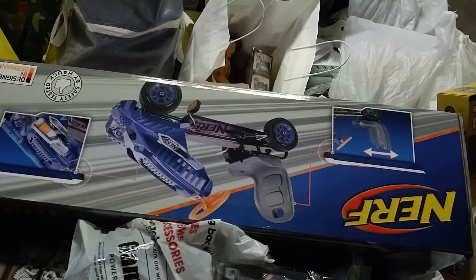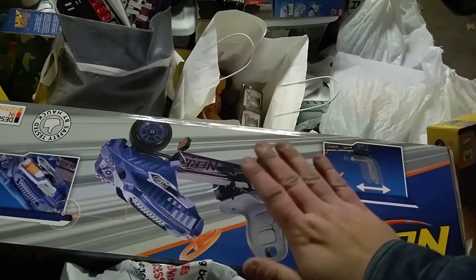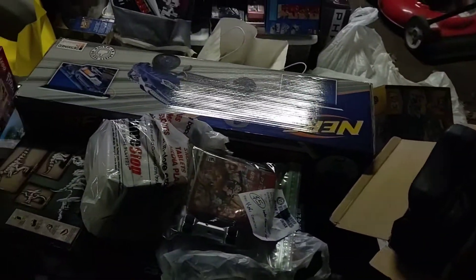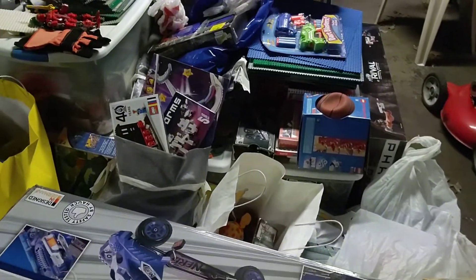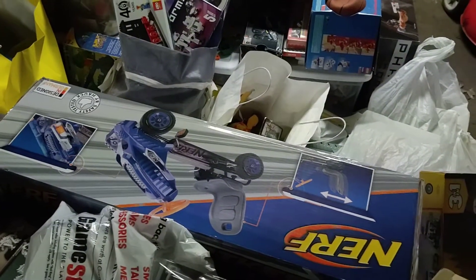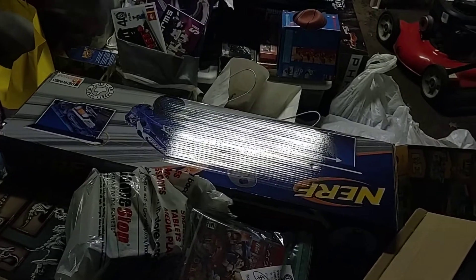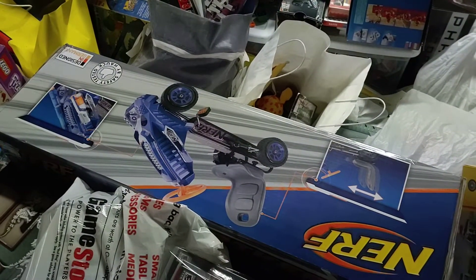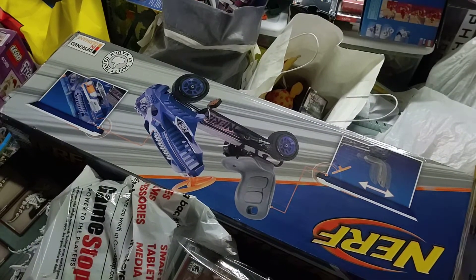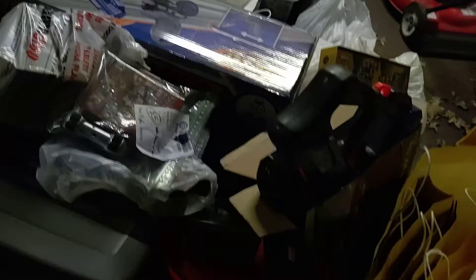I have a battle cart! Sealed, all the components, all the parts in there, still the original packaging. Why? Because it's fun — and I got it for like a hundred bucks. I have no plans to build it anytime soon, but it's here, it's available, and I know people are going to enjoy it. I was going to keep it in the box until I found a better spot to assemble it and ride it around. I probably won't fit in it personally, but it'll be fun to try out. You've seen Captain Xavier's battle race cart video. The guy I got this from had another one, which I don't plan on getting — but if we had enough interested Nerf parties, I might do that. Nerf events are kind of scattered, as scattered as Lego conventions right now.